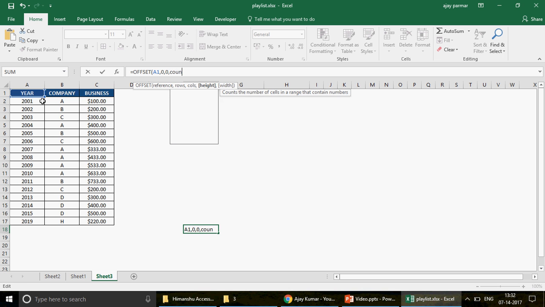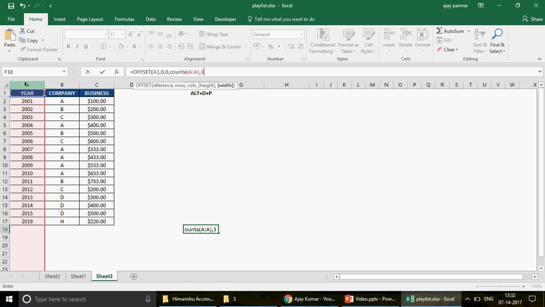So that is why I'm simply going to use here a formula called COUNTA, A to A. This is going to return all the values which are coming in this, and maybe in the future also, if we add some more values. The width, now how are you going to decide the width? Well, I know that the width is 3.